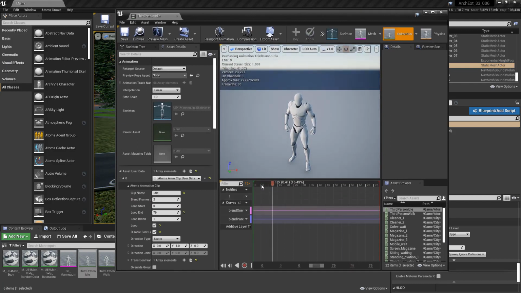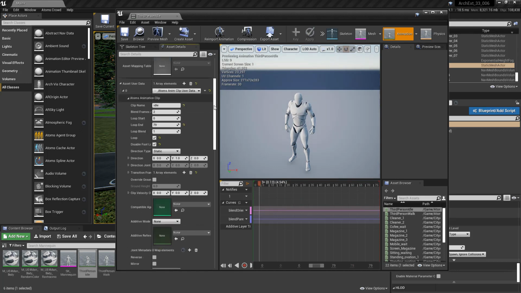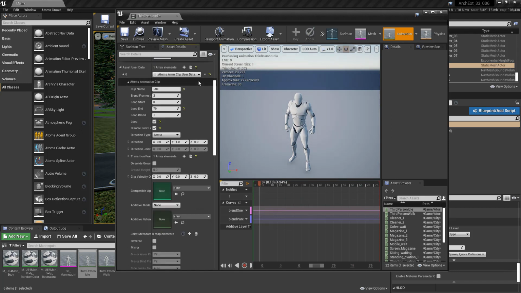Another thing that I've done is I've already set up these two animation sequences so that they can work with Atoms. And with that, I mean I've attached this asset user data called Atoms Clip User Data to these animation sequences. This data basically holds some properties that are needed by Atoms in order to play these clips, these animations.